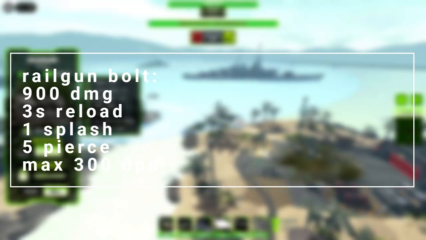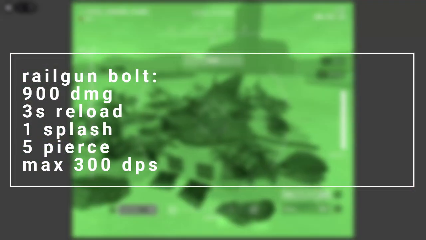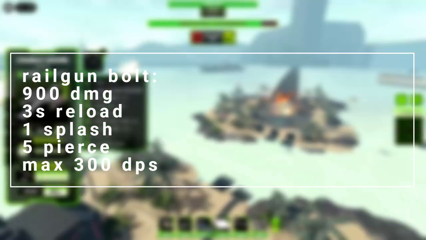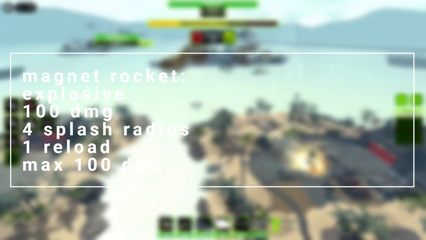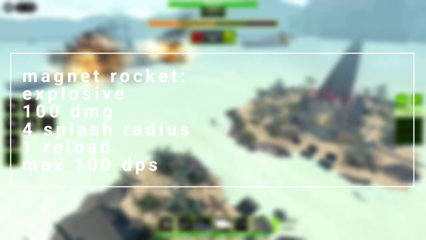The railgun bolt deals 900 damage, has a 3 second reload, 1 radius splash, can pierce 5 enemies, has a max of 300 DPS, and the steel rebar deals 800 damage, 4 second reload, can pierce 9 enemies, and a max of 200 DPS. The magnet rocket has explosive damage type, 4 splash radius, 1 second reload, and a max of 100 DPS. Damn, that was a lot to speak.